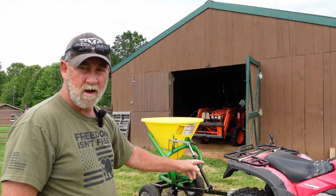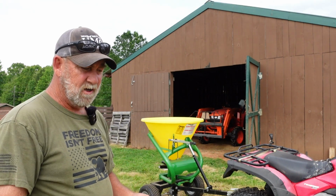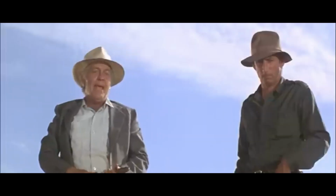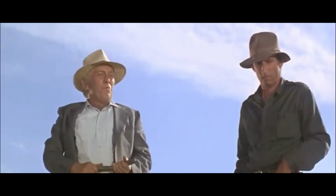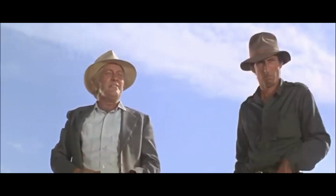We got the Honda Foreman and the Cosmo spreader all hooked up, and we're getting ready to spread fertilizer. Why are we spreading it today? The weatherman said earlier today, when we were doing maintenance on the baler, cleaning the hay out, the rain chances for tonight, this evening, were pretty low, like around 30. What we've got here is failure to communicate. Now they're up to saying 99% chance of rain this evening.